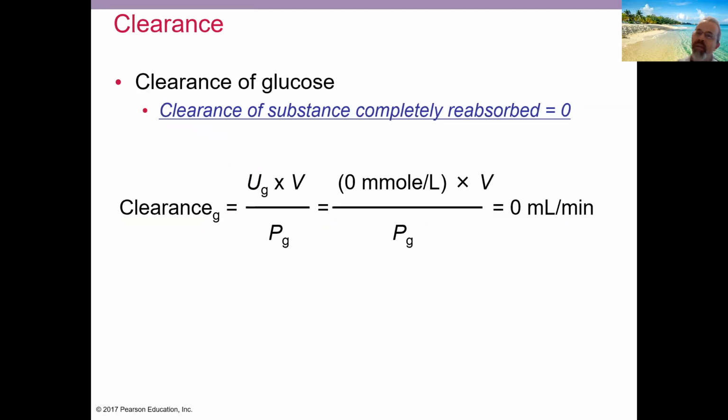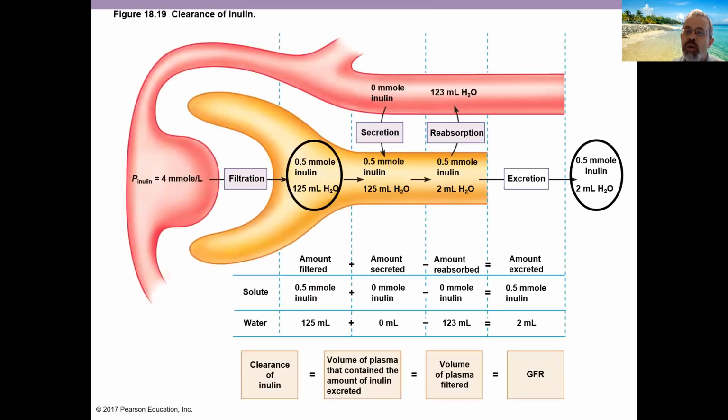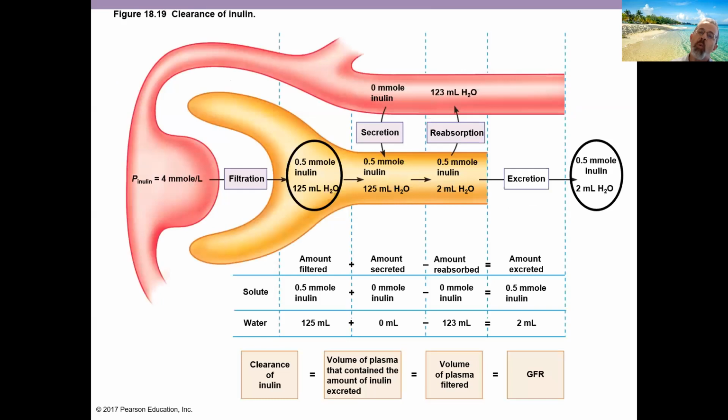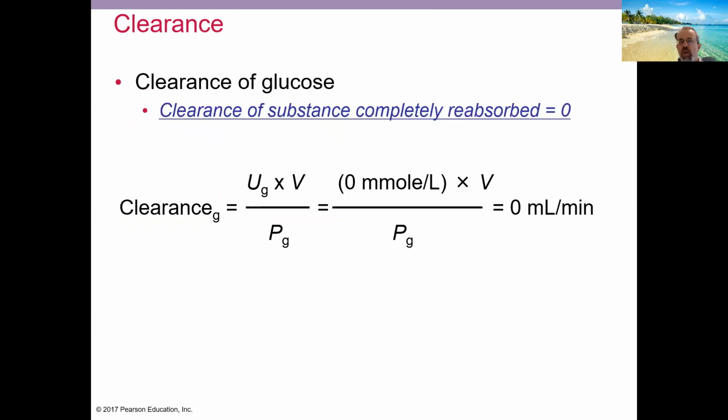Now, what about, and I mentioned the value of that in this case, the clearance of inulin is exactly the same as GFR. What about the clearance of glucose? Well, remember, glucose is a substance that's filtered, but it's completely reabsorbed, right? Whereas inulin is filtered, nothing is reabsorbed, nothing is secreted. So what goes in is exactly what comes out.